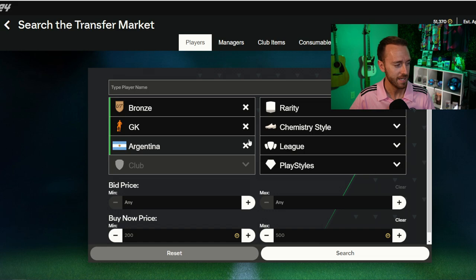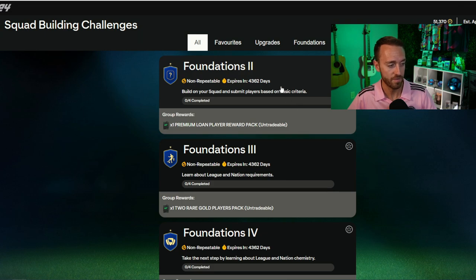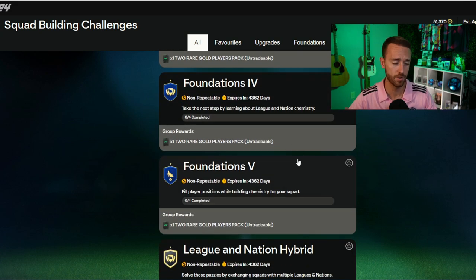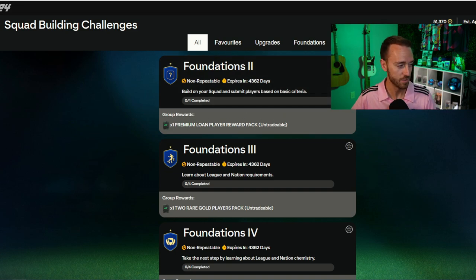Basically, bronze cards, silver cards, those are what people are buying the most off the market right now, because the SBCs that people are doing are the Foundations 2, Foundations 3, 4, and 5, which you can all get done. I would recommend going Foundations 2, 3, 4, 5. You can kind of get all those done in order and get a couple of packs, and at least that's something to do. Now, it's not very fun and it is difficult, but that is something that you can do in this game right now.